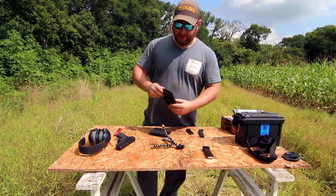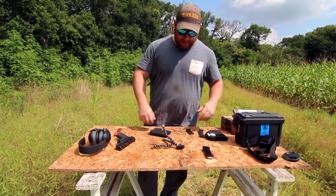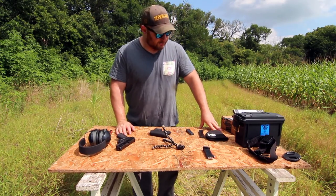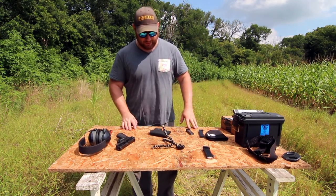Also, it comes with this nice little Ruger pouch. And so it allows you to store it out of the way if you need to, and everything that comes with it in the box.